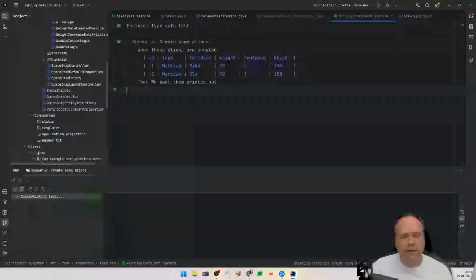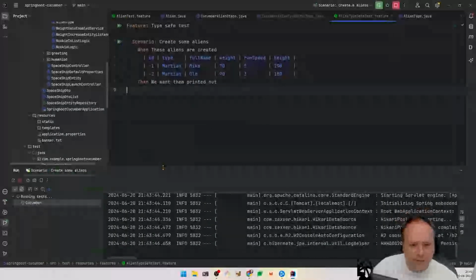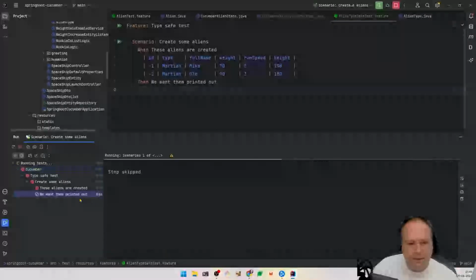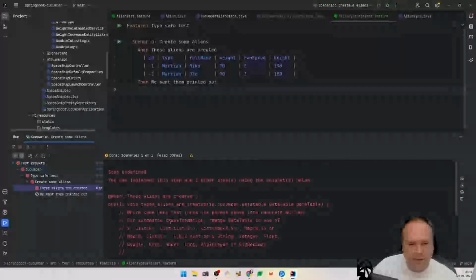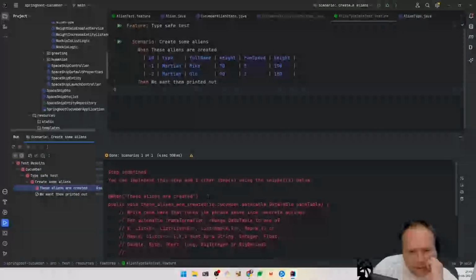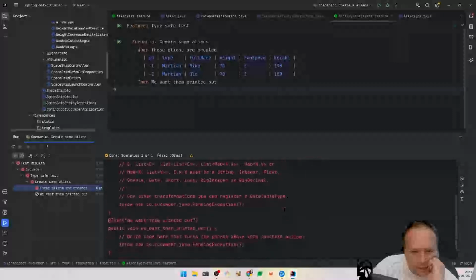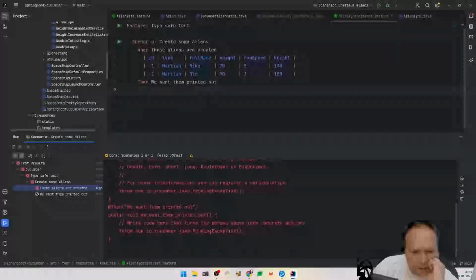and then we press play right here, and let us see what actually happens. So do we get any errors, or does it work? Are created. Oh, we got an error right here. You can implement the step with one blah blah. We want them printed out. Pending exception.